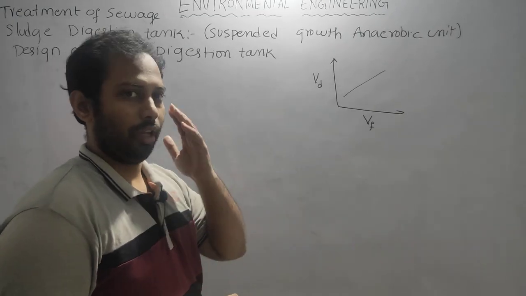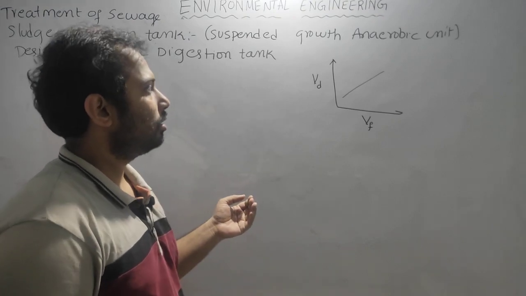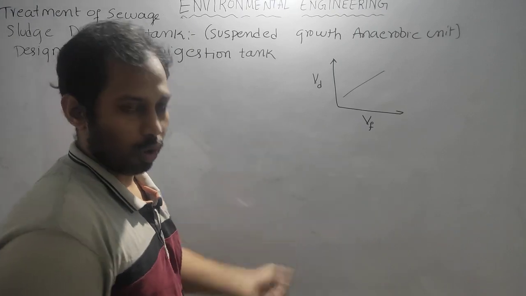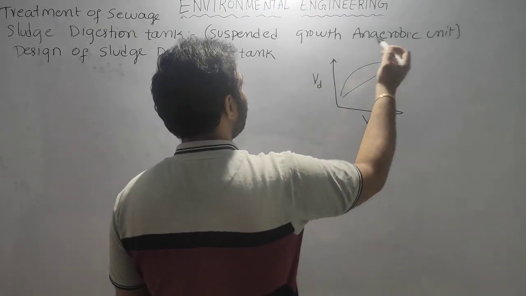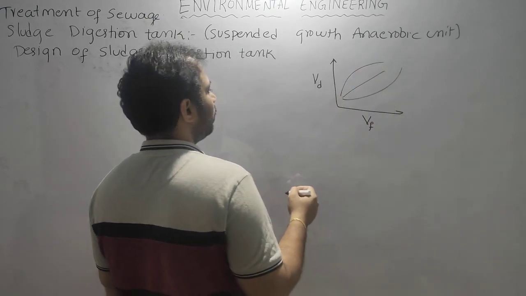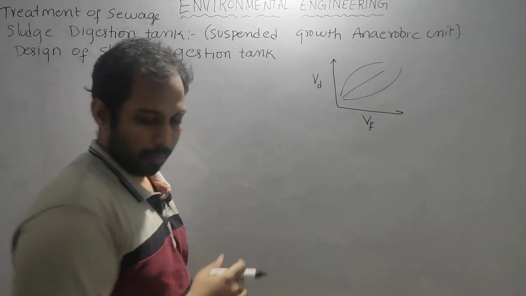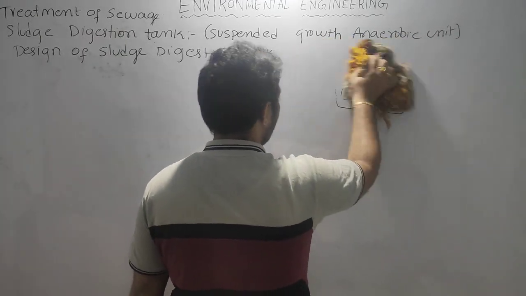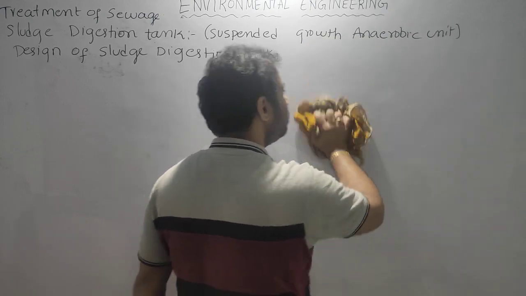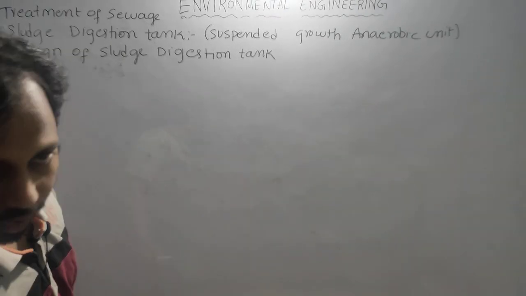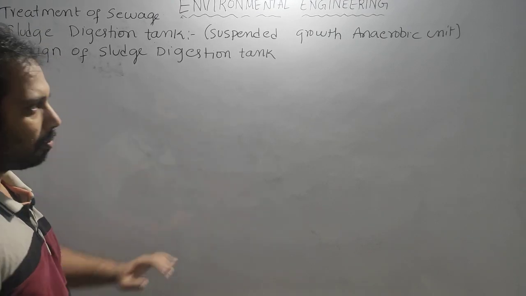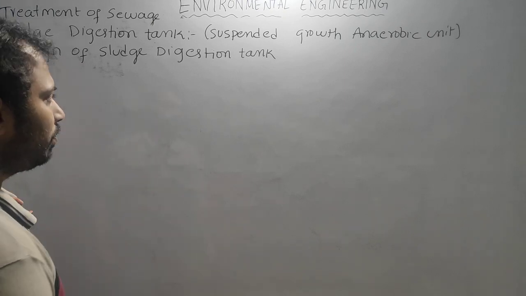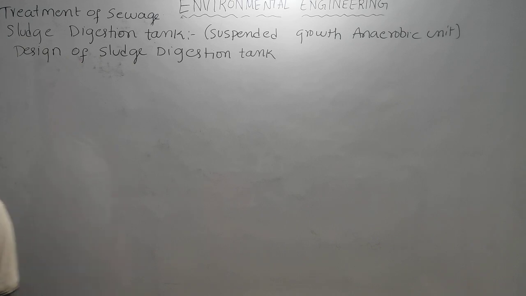So this may be one variation. Here sometimes the fresh sludge may be coming less, but the digested sludge may be moving more. So this kind of graph, or it may be like this also. Similarly, different kinds of graphs may come. Generally it may be linear or a second degree curve, that is a parabola, simply. That is why if it is linear we use one kind of formula. If it is not linear, then we use another kind of formula. First of all, let us see the formula we use if it is linear.